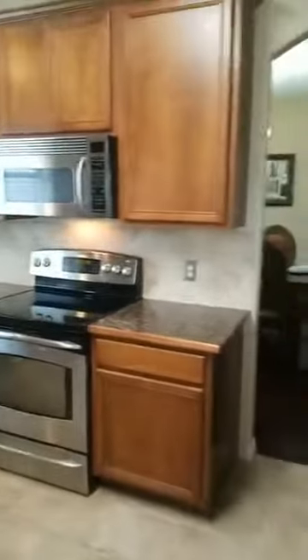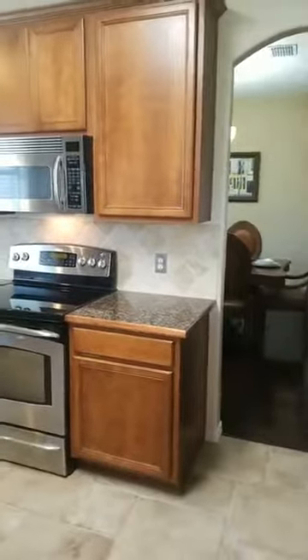Next thing you'll notice — we're going to walk straight into the kitchen. HGTV informed me that kitchens and bathrooms are what sell houses, so I'm going to go straight into the kitchen. This kitchen has pretty much everything: granite tile counters, stainless steel appliances, and look at how much cabinet space this place has.